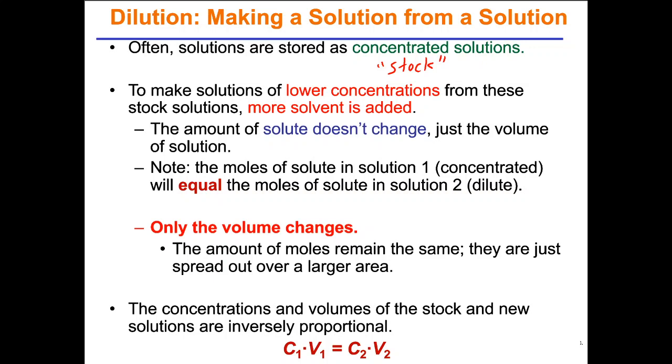And the concentrations and volumes of these stock and new solutions are inversely proportional. In other words, if we add more solvent, then our molarity goes down. Or if we add more of our concentrated solution and less of our solvent, so we dilute less, then the molarity of our new solution will be higher.